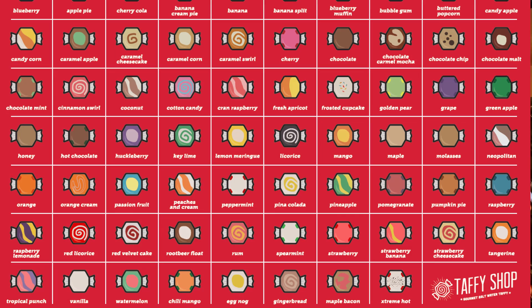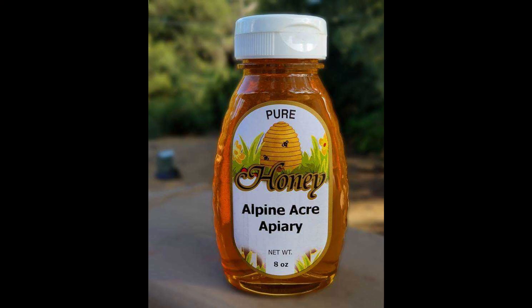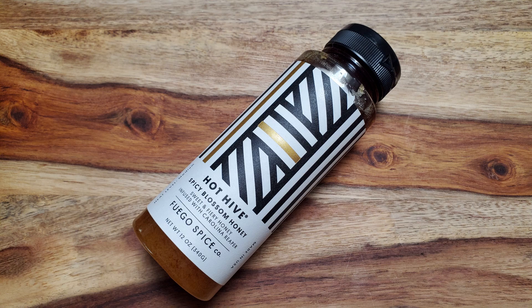Now there are a lot of options when it comes to taffy flavors. Since one of my avocations is beekeeping, I thought it would be appropriate to make honey taffy. And this isn't just honey flavored — honey is literally the only ingredient. While I could certainly use the honey from my hive, I decided it might be interesting to try this with some honey my wife purchased for me: honey infused with Carolina Reaper peppers. Because if you've seen my habanero fudge episode, you know that I'm a fan of the sweet and spicy combo.